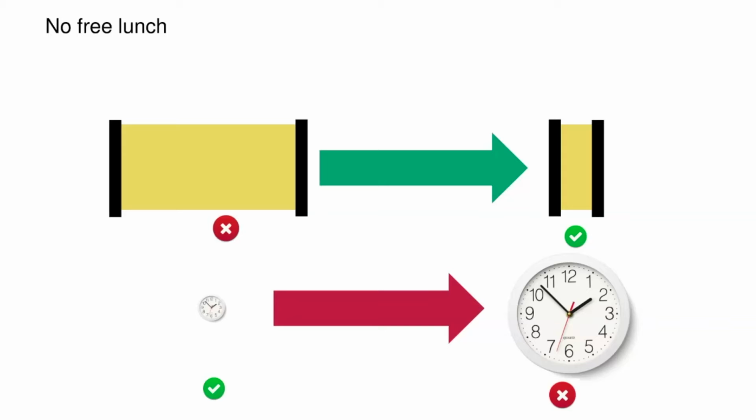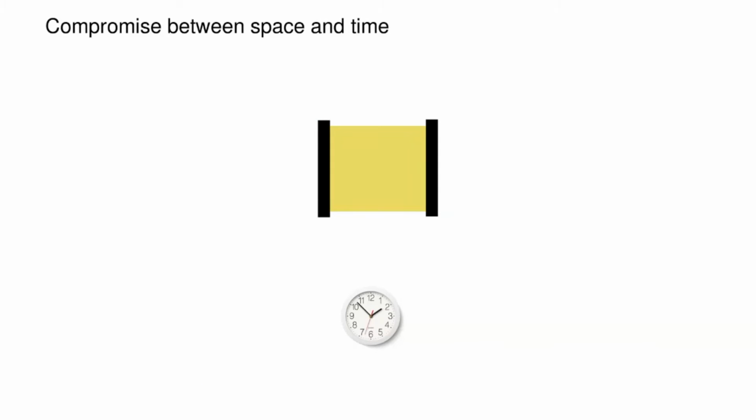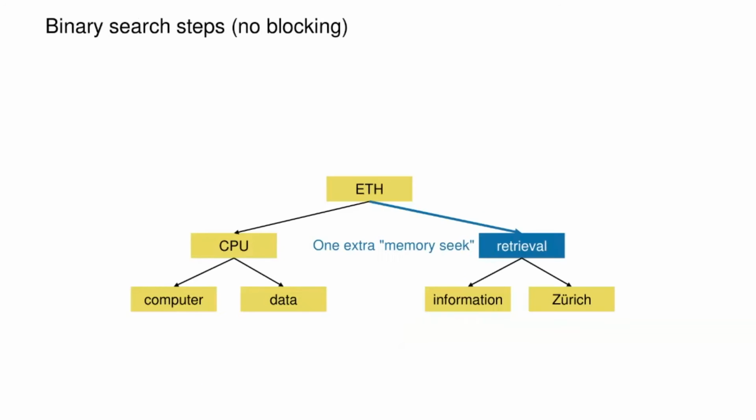And that is one of the major paradigms or principles in computer science, that very often you have this space versus time spectrum, right? Either you are very fast or you take very little space. And then you can put the slider wherever you want. All right? So it's a compromise to make between the two.